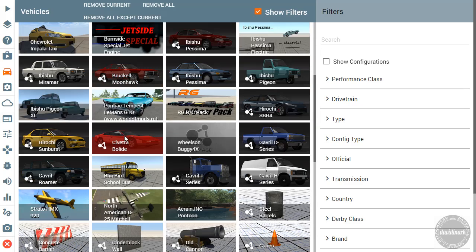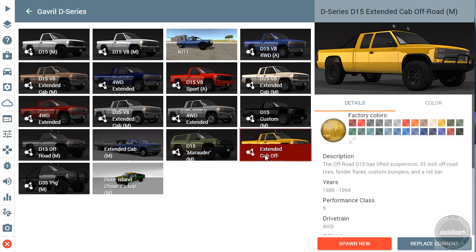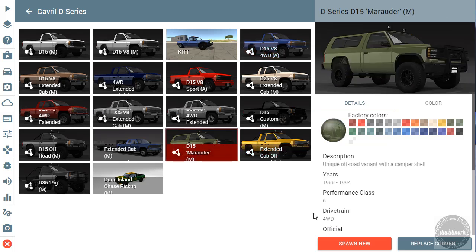Okay, so let's go with a D series, which is sort of the truck we started with, really. But we'll take the... Let's take an extended cab. Let's do the Marauder first. Yeah, let's do that. And I'm going to do it in... Oh, what's this? Was that a purple? What?